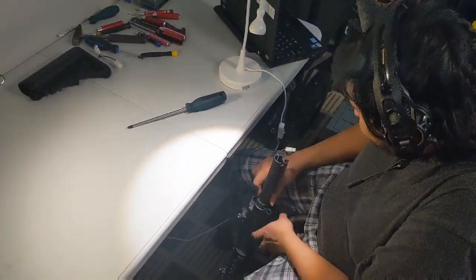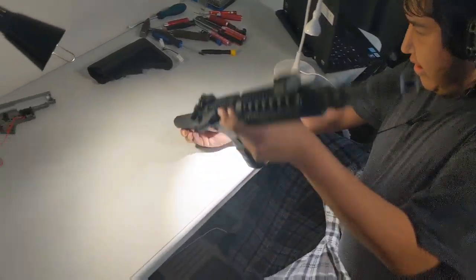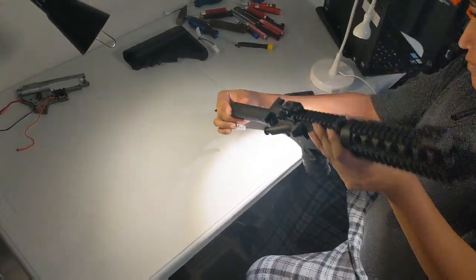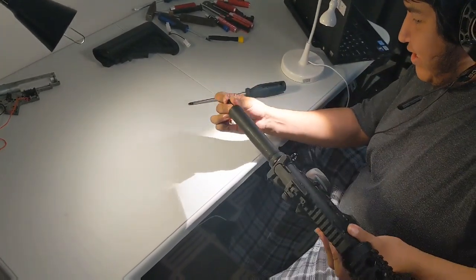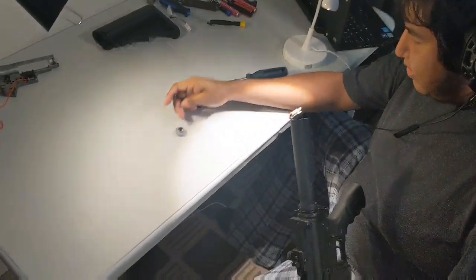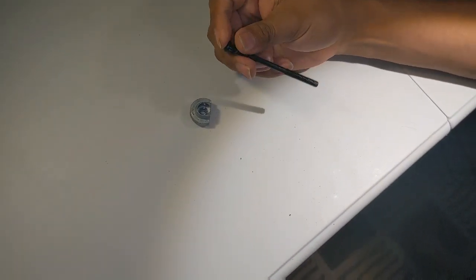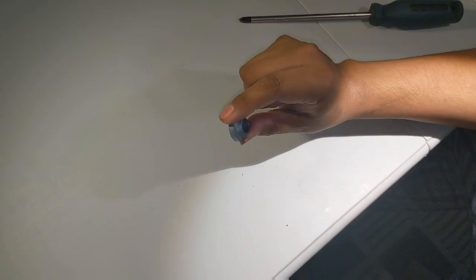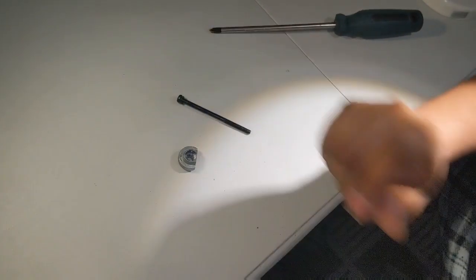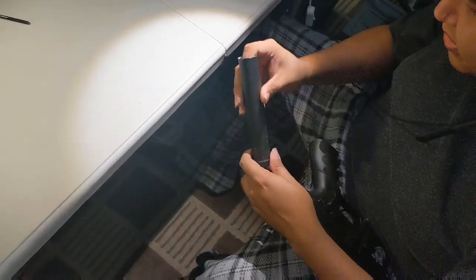Unfortunately, that part won't come off because of that certain discernible piece, because it's different, so take out that first. There we go. Sometimes they're different, as you can clearly see. Mine's different. Some of them don't have this little piece, like it's welded onto the thing or inside the thing. So you can see there are all different types, and I'm pretty sure you'll see the difference when I start taking apart the other one as well.